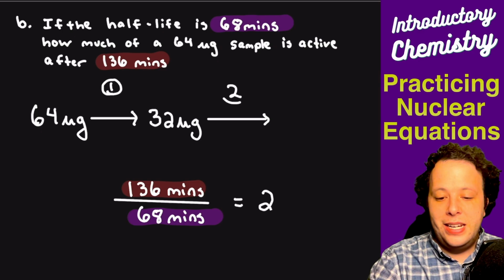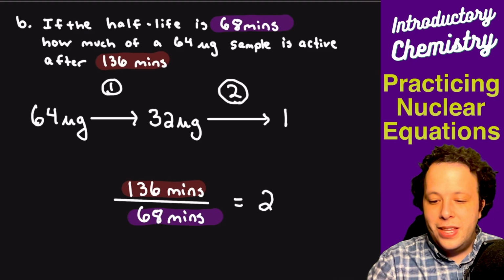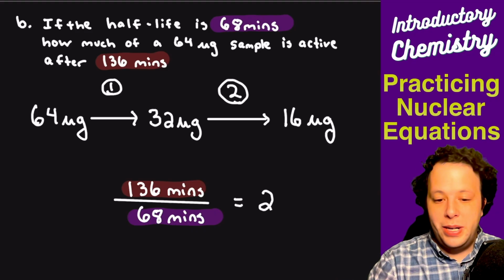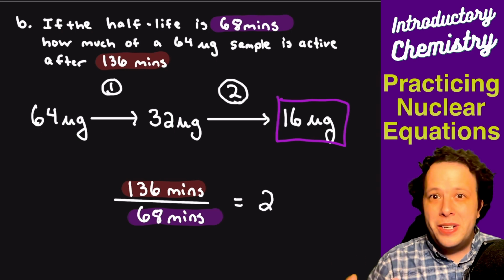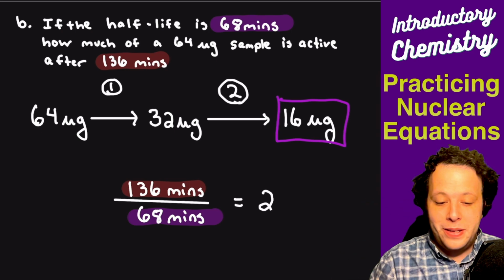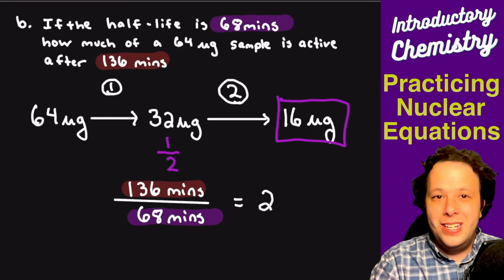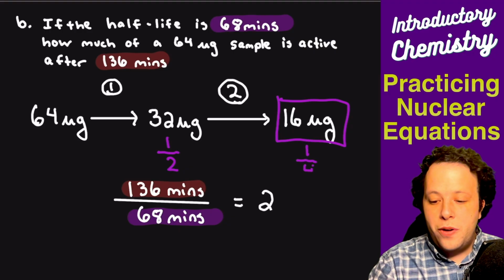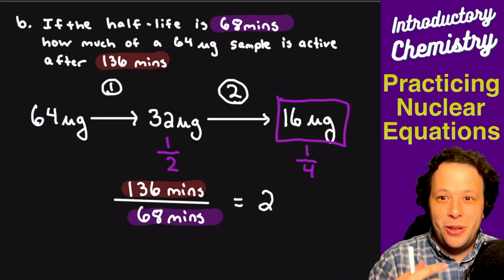Now after the second half-life, you're going to divide that in half again. So 32 divided by 2, and we'll have a total of 16 micrograms. That's how much is left remaining inside your sample. It's all about how much is active. It's going to be 16 micrograms, and it went through 2 half-lives when that happened. Essentially, we had half of our sample at the middle, and now we're down to a quarter of our sample after the second half-life. If you went through another one, it'd be an eighth, then a 16th, and a 32nd, and so forth. It's going to keep getting smaller and smaller.